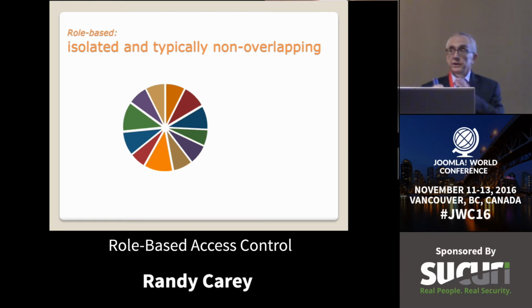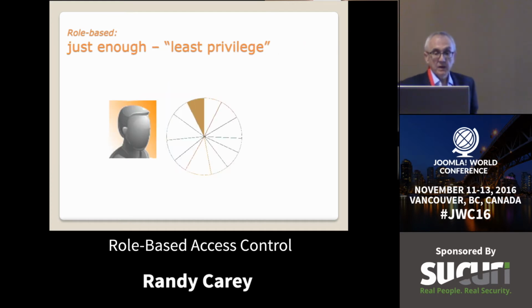So we can look at all the different roles that we have in the company, and you can break them into a pie here, into several different slices, and the permissions do not overlap from one slice to the other. We have just enough of these privileges. In other words, any one slice gives a person in that role enough to do what they need to do, but it doesn't escalate privileges and give you access to things you shouldn't have access to, whether it's a particular action, an edit, or particular content that you can edit, create or delete. Just enough for what you need to do.